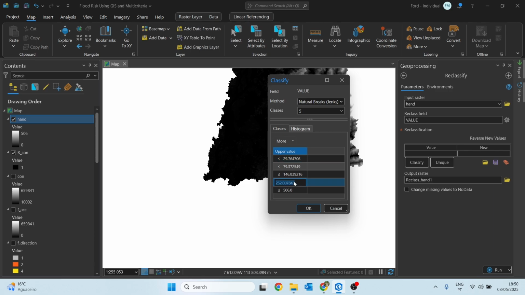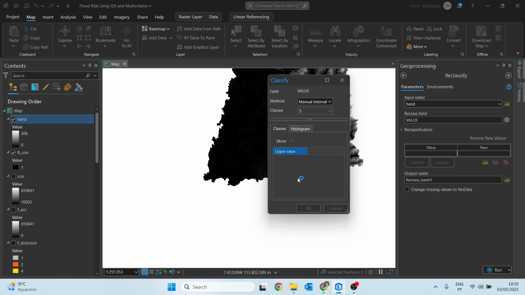Okay. So let's start, for example, with this one. Let me just adjust this a little bit first. So this will be below 2. This will be from 2 to 4, 4 to 5, or to 6 actually. The value number 4 will be from 6 to 8, and the value number 1 actually will be above 8.